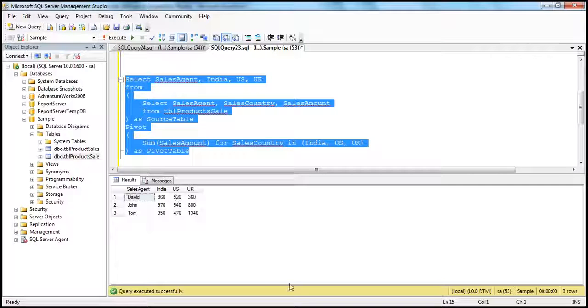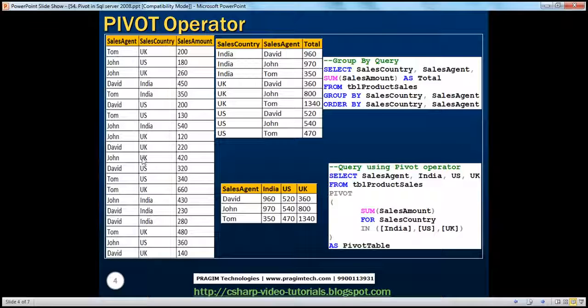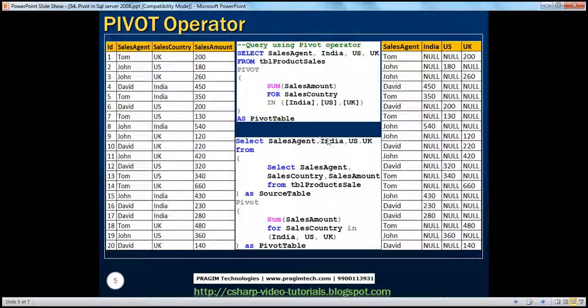So if you have other columns in the table apart from just the columns that you are operating on, look at this. In this pivot query, we are only talking about sales agent, sales country, and sales amount columns. But we also have an additional column here, ID, and if you don't want those columns to be involved in the output, then make use of derived tables, which exclude those columns. And then in that derived table, we only select the columns that we want to include in the pivot, and we get the output that we expect. Otherwise, you end up with an output like this, which you see here, which is not quite what we wanted.